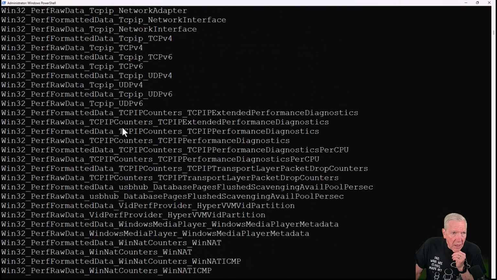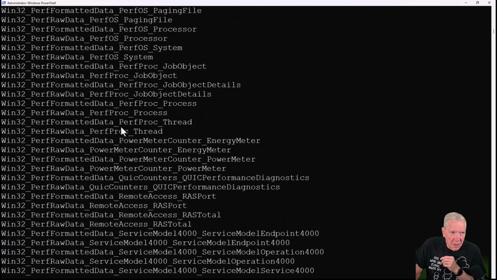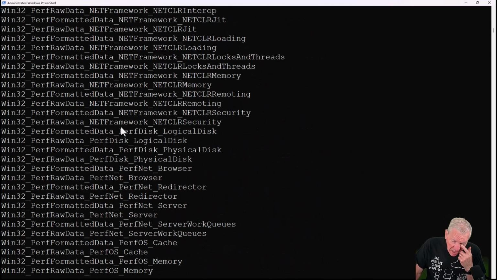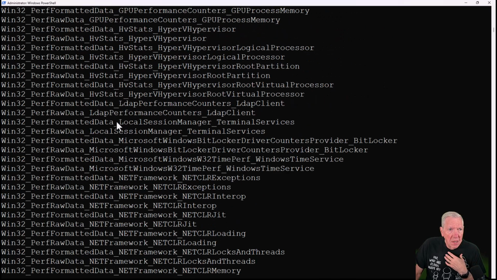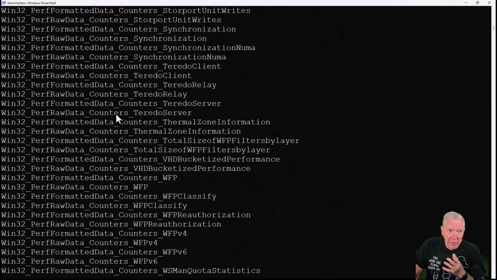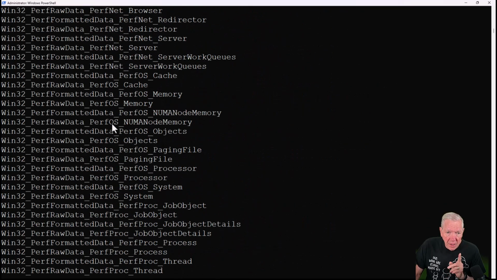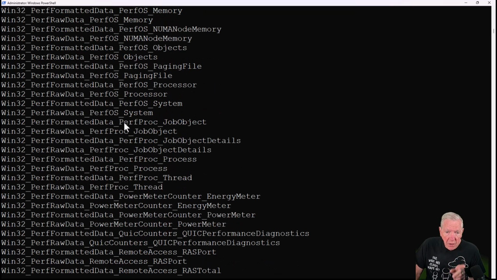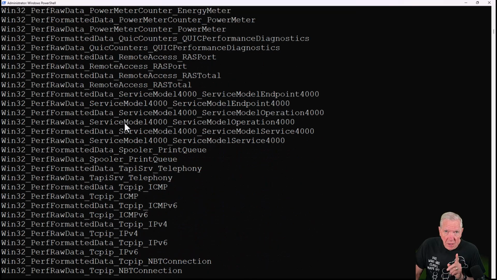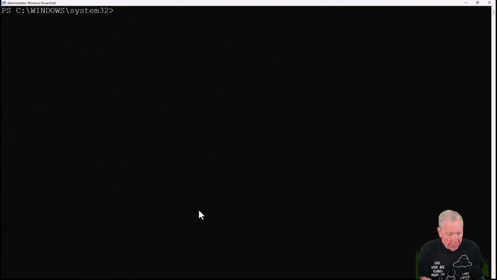Now what it did was it went out and got all of the Win32 stuff that is running out there. It queried all this, and it's giving us different information about what's happening here. And you can see that it's very, very verbose. There's a lot going on here. But the salient point here is that I am not using services.msc. What I'm using is PowerShell to query WMI. All right, let's do one more thing. So I'll clear the screen here. And I want to get my IP address real quick so that I can do this next command with you, and then we'll call it a day with this movie.